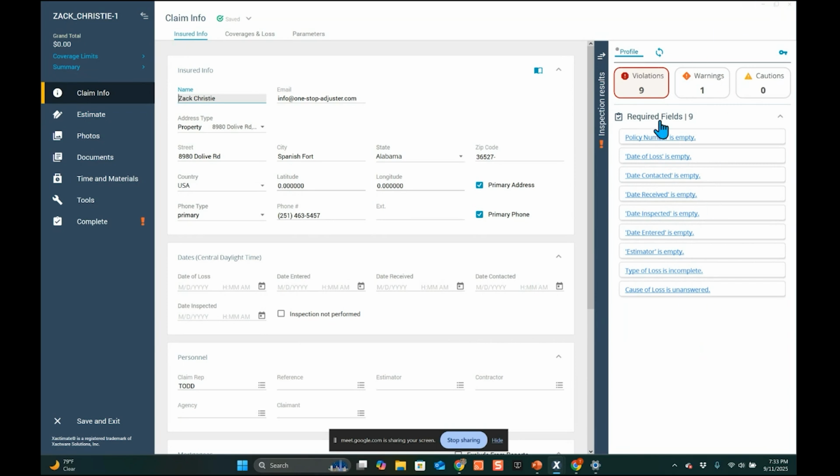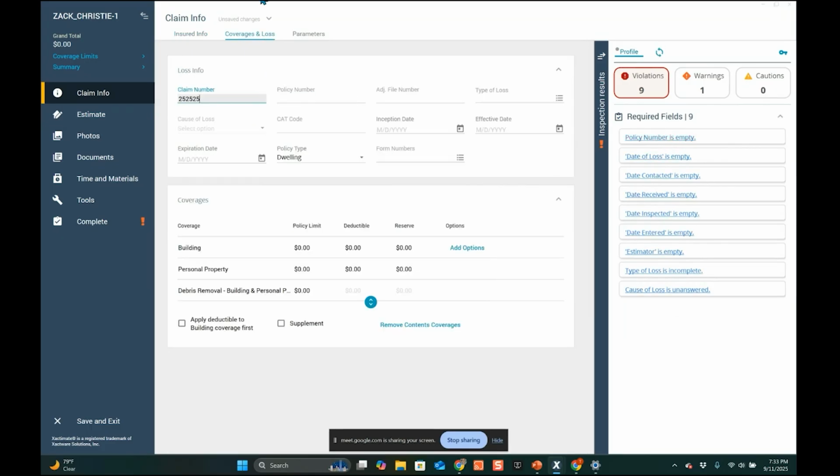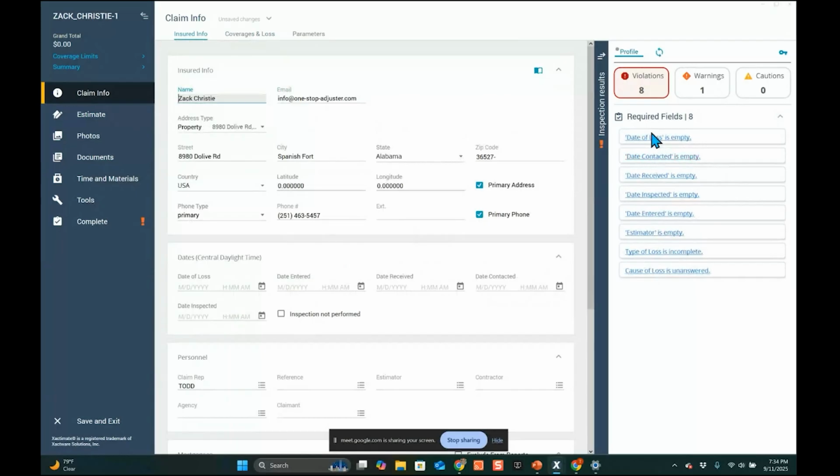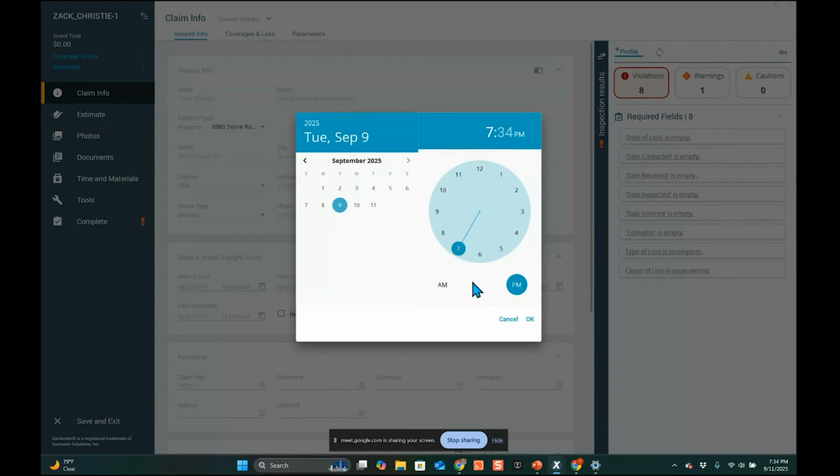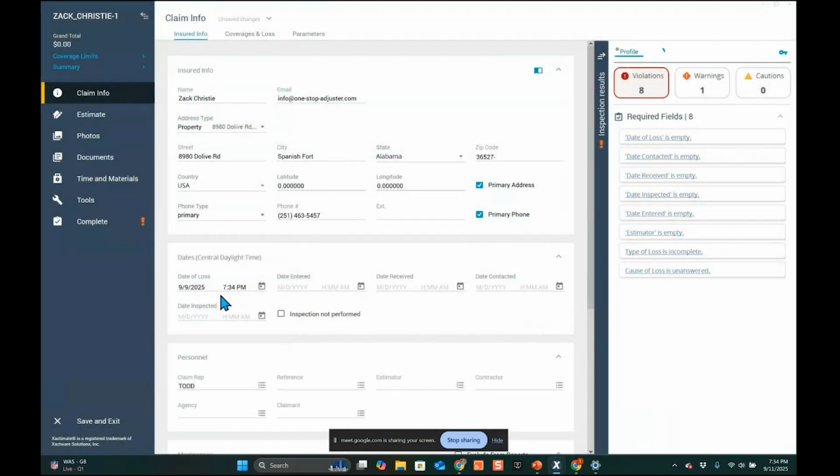So this right here is the only thing that you have to do. You can go right here to policy number, and you can see the screen. I can go in and type 1, 2, 3, 4, 5, 6, 7, 8, 9, done. Date of loss, notice it disappeared. Date of loss, I can go in and put the date of loss, okay? So date of loss is whatever I put on my prelim, okay, so there's the date of loss. So you have to fill out those dates. Unfortunately, I can't do anything about that.